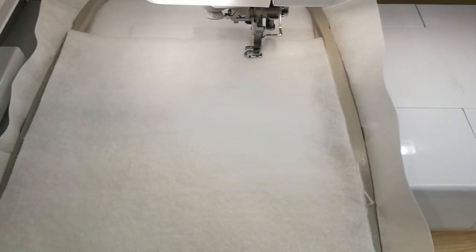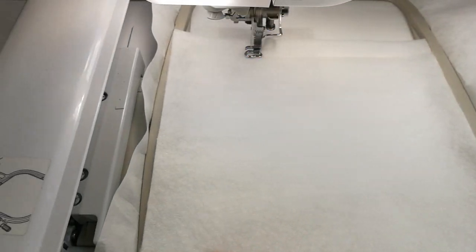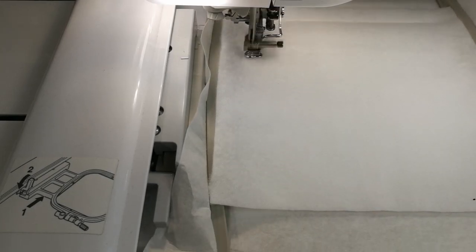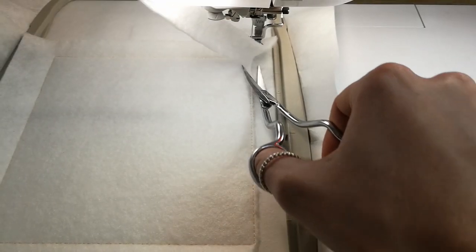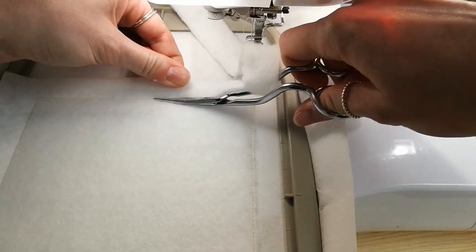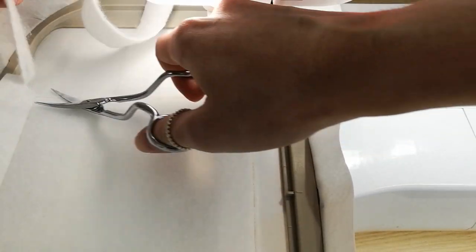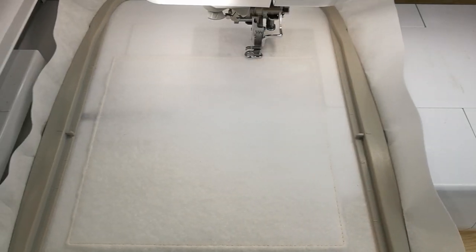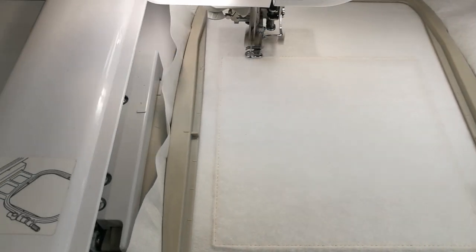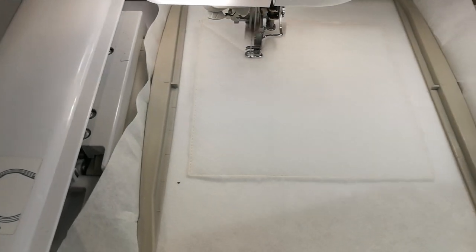Let's begin by placing batting 1 on top of your hoop and center as best as you can. Stitch down. Once stitched down, remove your hoop from the machine and use your applique scissors to trim away the excess batting. Be careful not to cut into any of the stitching. Return your hoop back to your machine and stitch the placement line for the first half of the background.